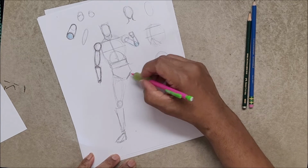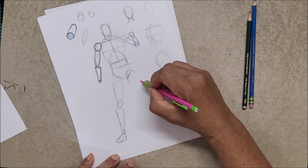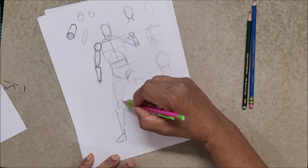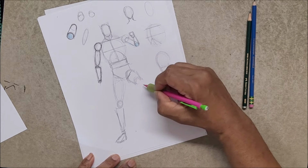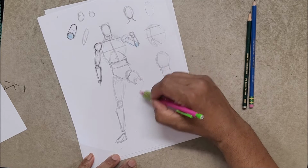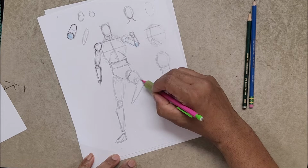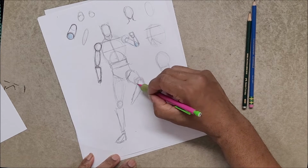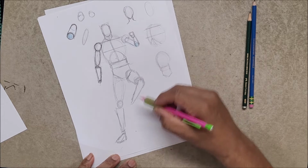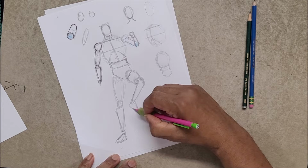So you have that. With this, the same thing with the cylinder. If I'm going to lift this leg up, I'm going to have this back circle, okay, front circle, and it's going to be wider here than it is here, like that. And then let's just say I'm going to bring this leg in. So I'm going to have this triangle or cone here like this. And the knee is here, so you really won't see the knee because it's just there. And then my foot can be, remember, that triangle.